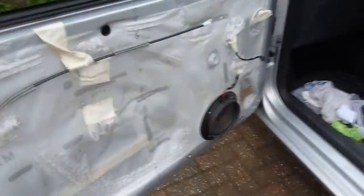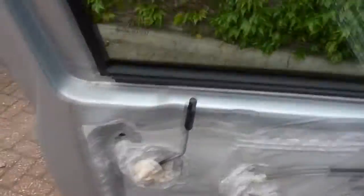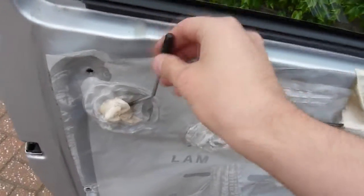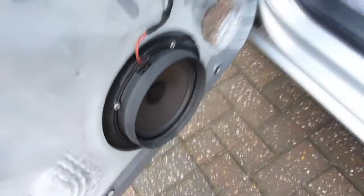I'll probably do a little segment showing how to take that on and off. The connector is your standard sort of connector - push the tab and pull. That gets it out from the electric window mechanism. Don't forget to lift it gently off this because this is actually a metal mechanism - you don't want to damage that in any way. It's all plasticky, supposedly for waterproofing. But you are kidding me - they've riveted the speakers in. So if you want to replace these, have fun.